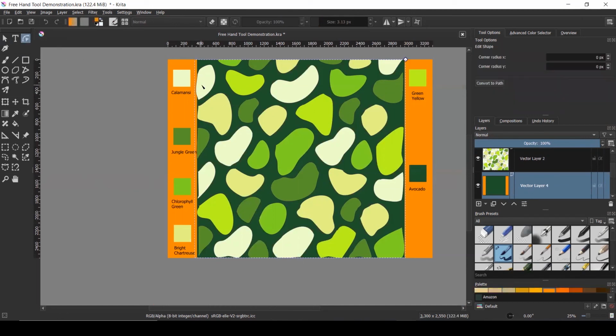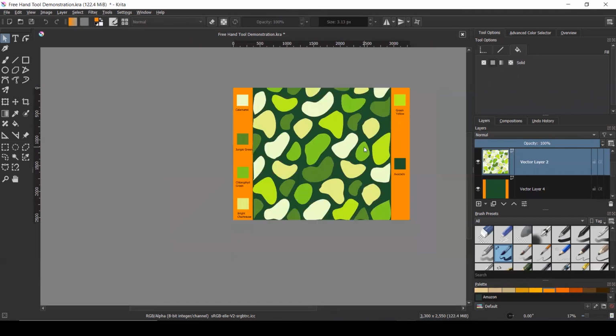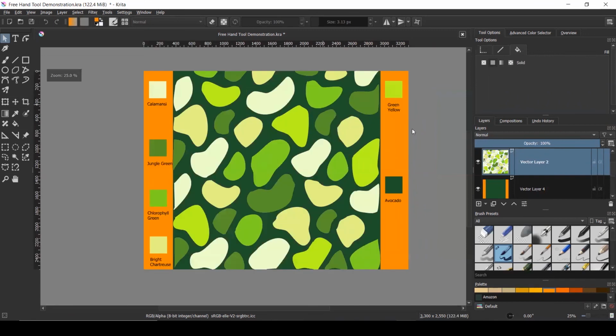There are certain elements to this that I need to fix, like here, I need to bring this in so it doesn't look like it's on the upside there, right? And that everything fits in there. All right, cool. So this brings us to the end of this tutorial.